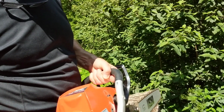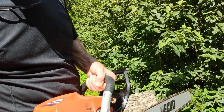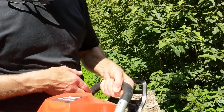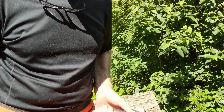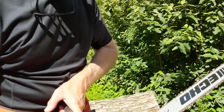The choke is very simple. Again, some people find fault with that. That doesn't bother me. I like it. I think it's really a nice saw. For the price point, it's definitely an upgrade from their consumer model saws, in terms of some of the fit and finish I've seen on the other ones.